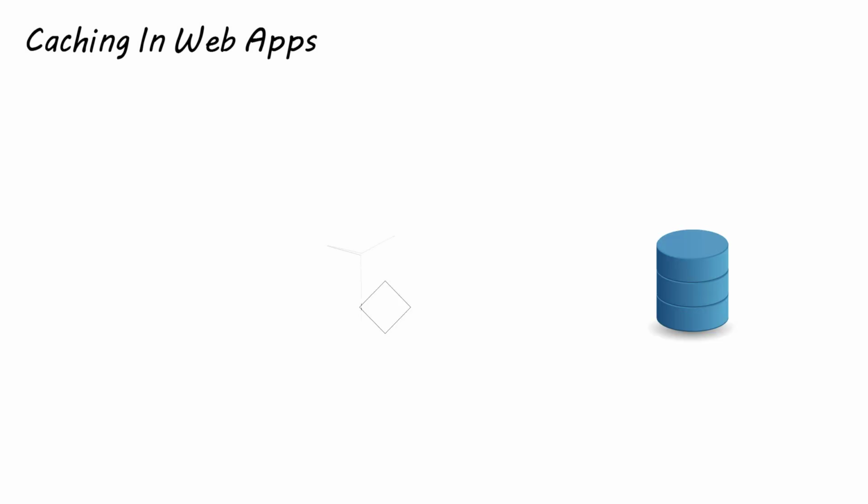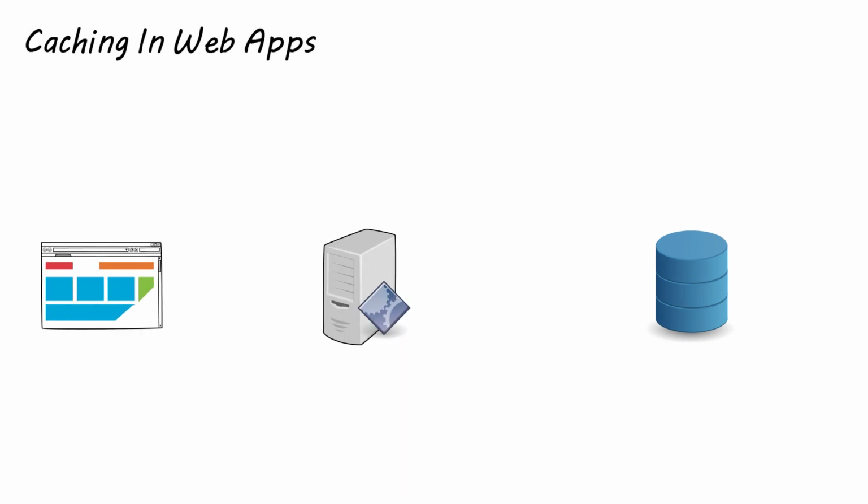We'll be taking a look at caching in web applications. A typical web application architecture will look a bit like this. We will have a database which writes data to disk memory, so it's secure but slow. Then we would have some sort of server-side API to expose this data, and we'll have a pretty front-end to present this data to the user.